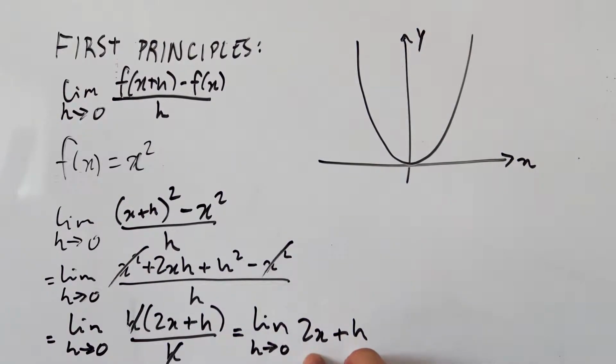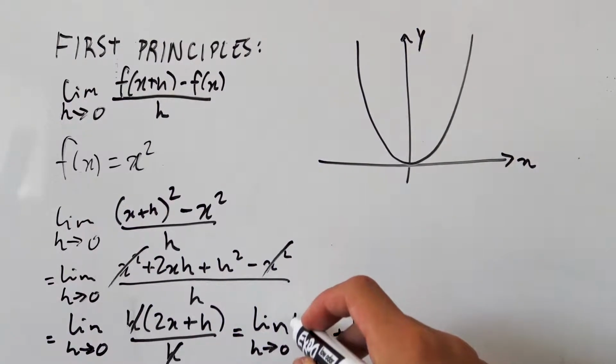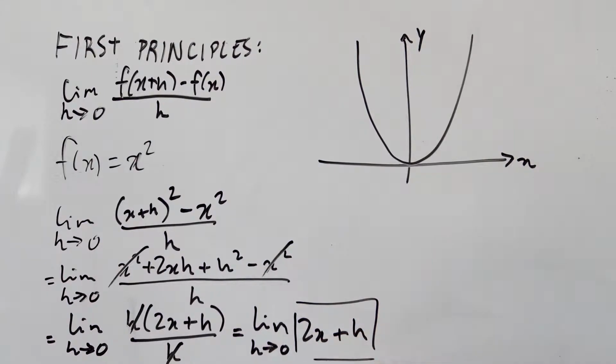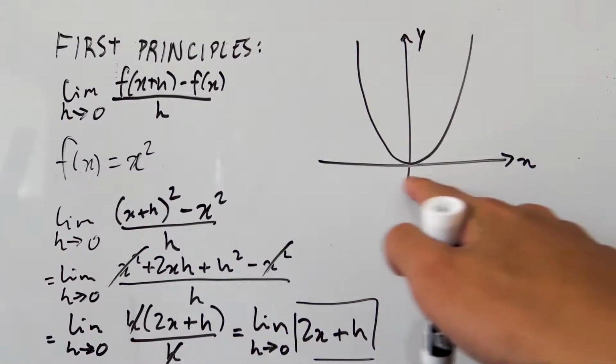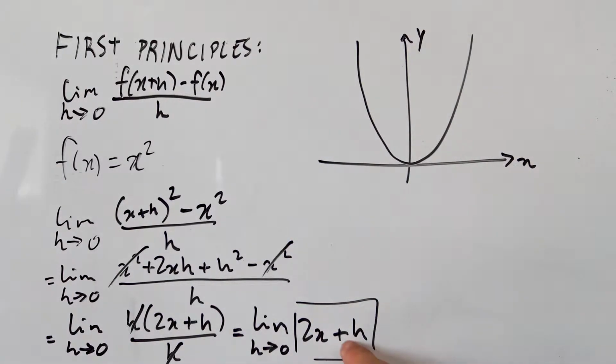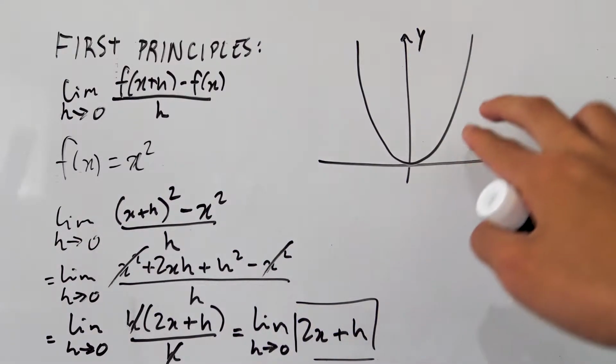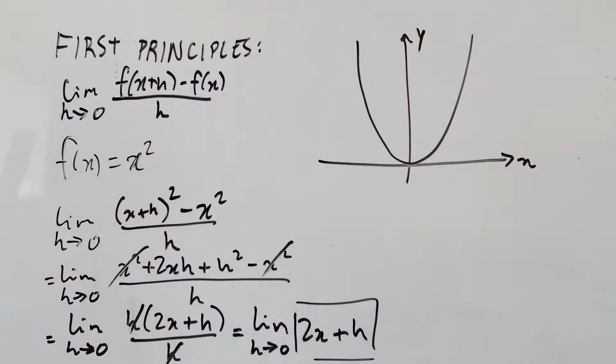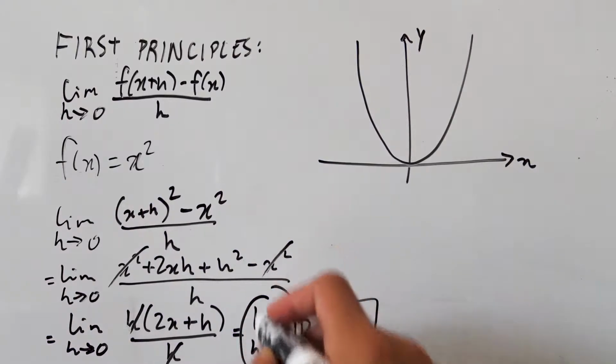And what does this mean right here? Well, if you just take a look at this part on its own right here, this will be the gradient of a secant line depending on your x values. So depending on where you choose your x to be, and depending on what your h is. And remember, your h controls the distance your 2 points are away from each other. But we don't want an approximation. We want the actual gradient. That's why we have this limit right here.